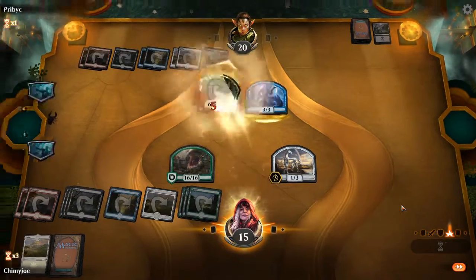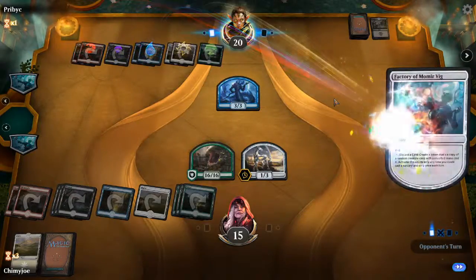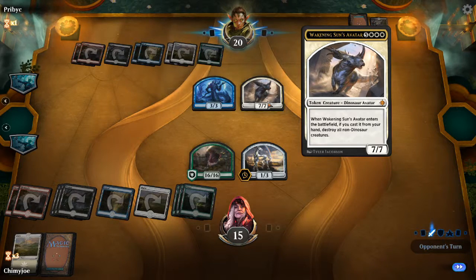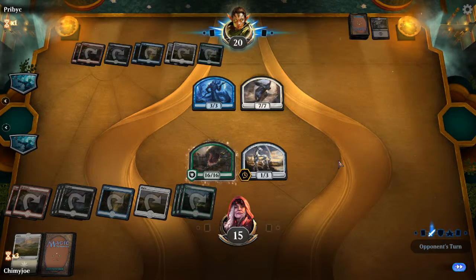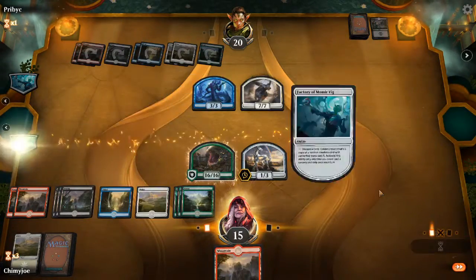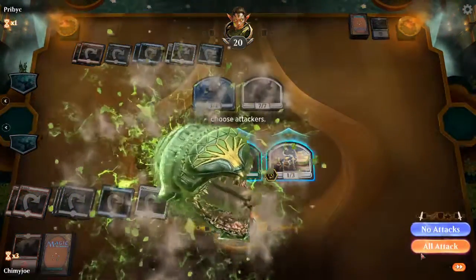We'll block the flyer and they can keep their 3/3. That doesn't do anything because it's not cast. Normally if you cast it, it kills all non-dinosaurs. Eventually he'll realize that he's lost because he can chump it every turn, but every turn we're going to get a second one. So he's eventually just going to lose. See, here's the second one.